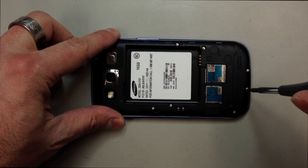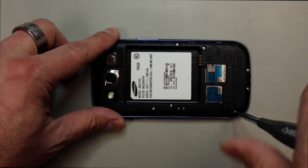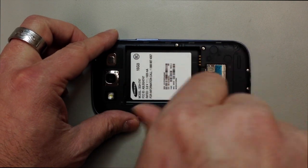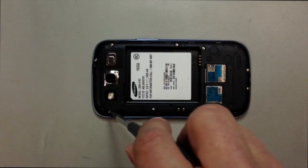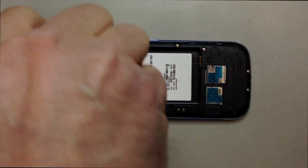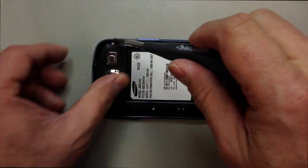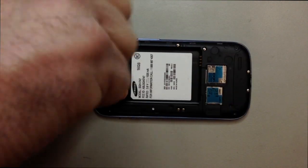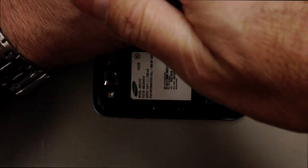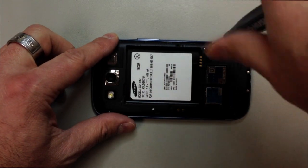If you're not familiar with this phone, these screws don't always like to come all the way out of the panel. It's not important that you remove them completely — it is important that they are completely backed out — but the problem is when you pull the back panel out, sometimes the screws tend to come out at that point, and if they go flying across the room you will have to retrieve them, so be real careful. I prefer to take them all the way out of the case, and fortunately they are interchangeable, so you can put these all in one pile — all the same size.